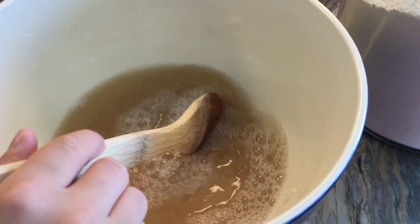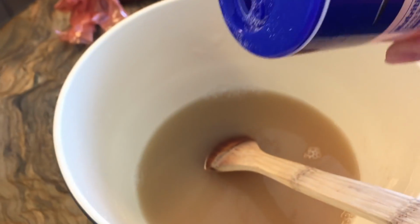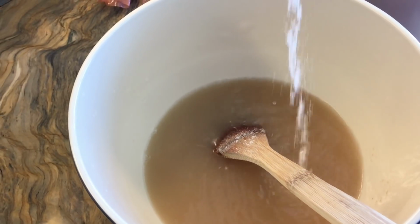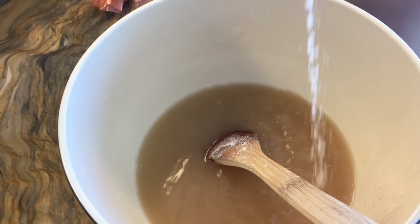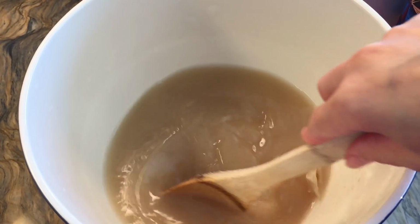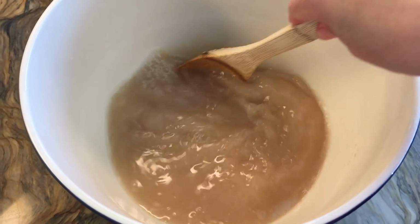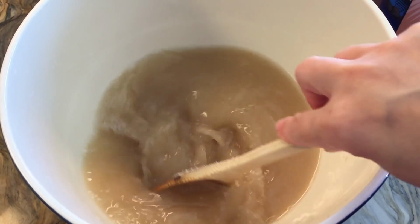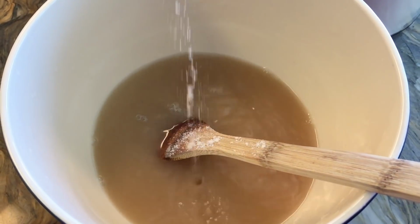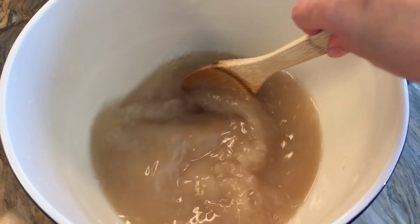Yeah, go ahead, you can mix that up, and then we're going to add some salt. Add salt? No, I'm going to add salt after you mix it up. Alright, I'm also going to add some salt. You want to add enough to flavor it, enough to stop the rising process, but not too much that it keeps it from rising. So that was quite a bit of salt, but I also have quite a bit of sugar and a lot of warm water, so I think that's enough. If you don't add enough salt, your dough's not going to taste good. And also the sugar makes it taste good too. It's not going to taste sweet, but it's going to have a really nice subtle flavor.